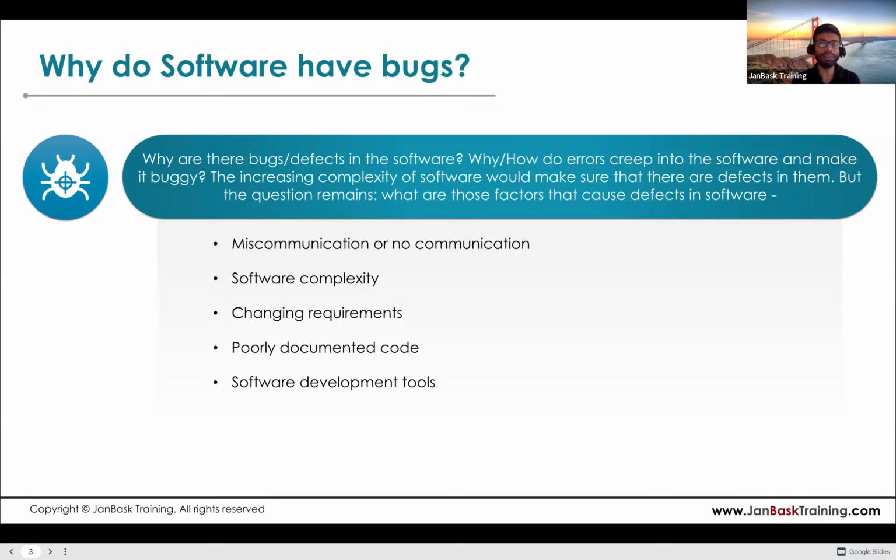Now when you are migrating your code to that tool, or migrating your tests to that tool, it could happen that something is lost in between the migration. And whenever it's migrated and you are trying to test with the new tool, you might see that something is missing from the application, which has resulted in bugs being present in the application.